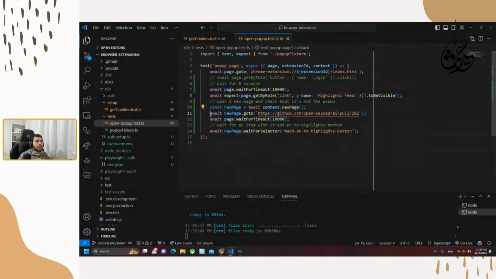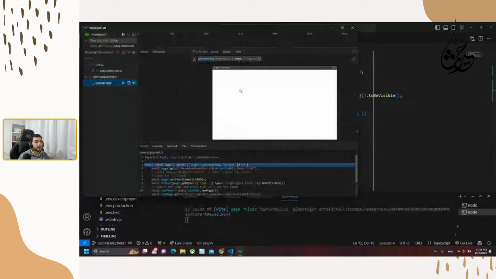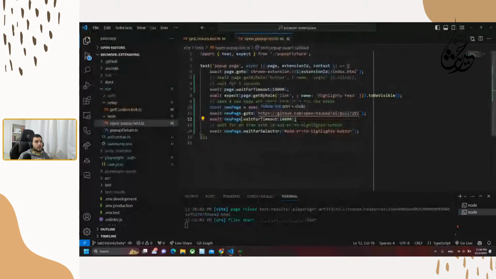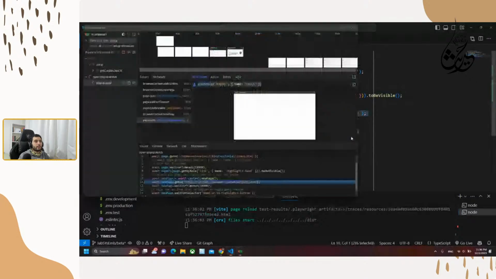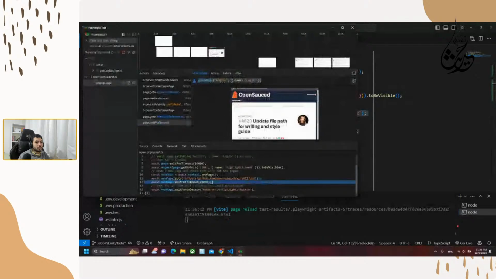In this page, I should wait for the new page for 10 seconds instead of the page. And then we are waiting for 10 seconds to check if we have the PR add to highlight button, which is right now where we are waiting.